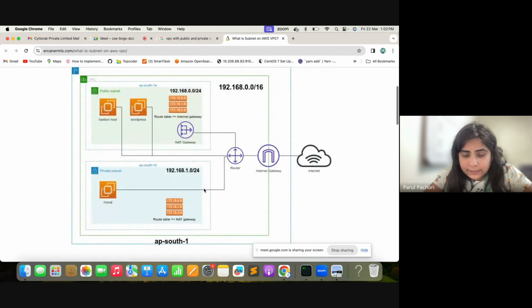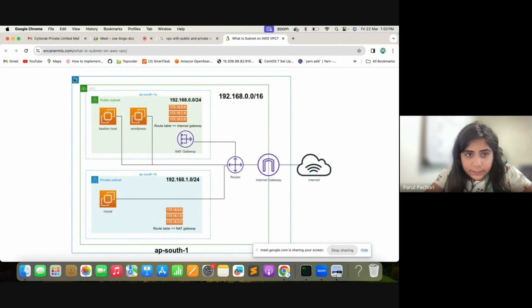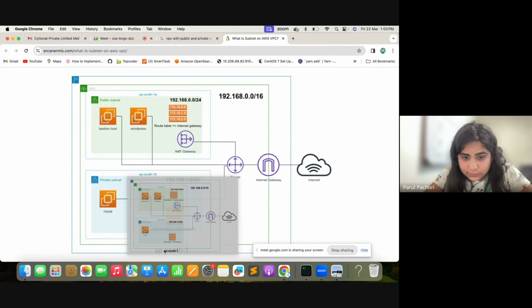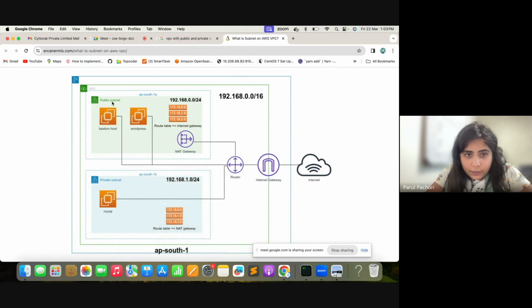So let's consider this. It's a very simple example. This is our AWS account. This is our VPC. This is a region specific resource which is there in AP South 1. Now we have a subnet, which is a public subnet, which is available in AP South 1A, that is the zone. And this is the CIDR.